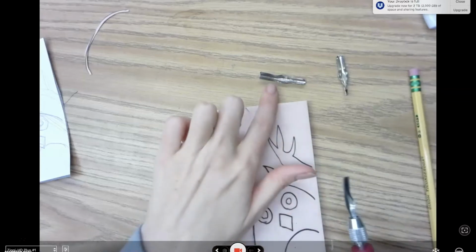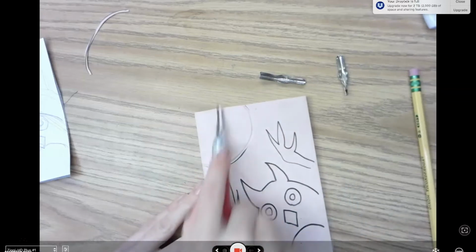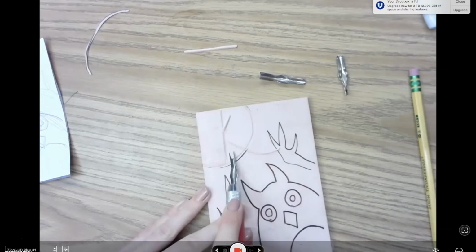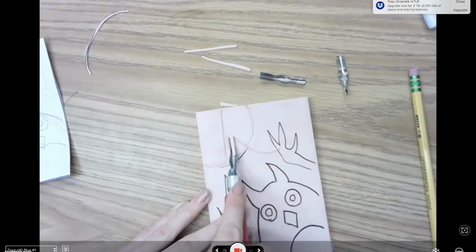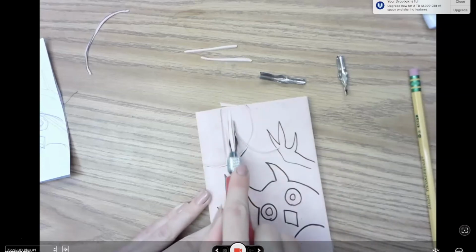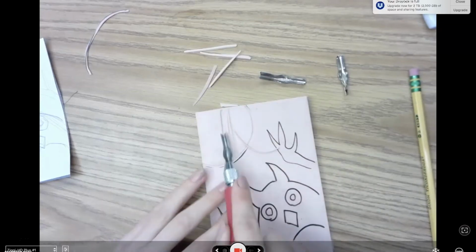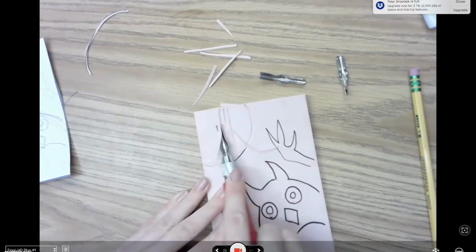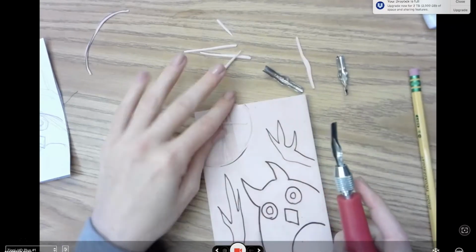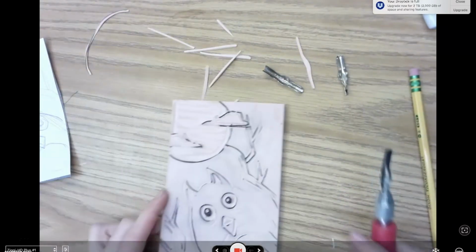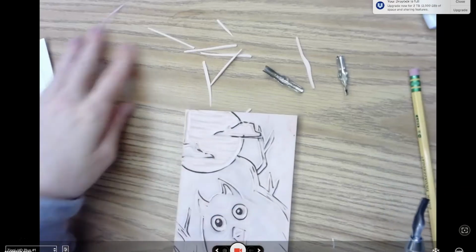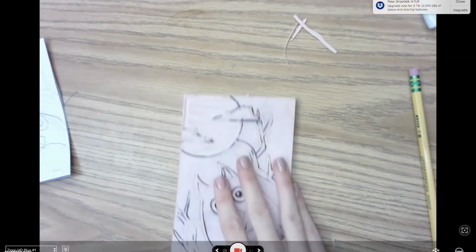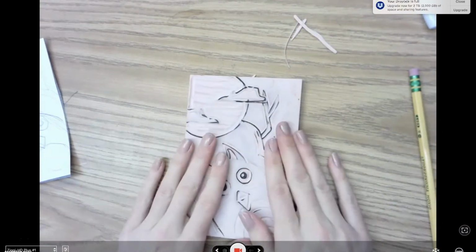And then I would go in probably with that U-shaped tool and just remove the material where I want it to stay white. So I'm just cutting across. I do not want to cut all the way through my rubber, so just make sure you're removing a little bit. You don't want the blades to disappear. Just make sure you can see the tops poking out, and just work your way across. Start removing the material. You can see I've already cut away one on the back. If you do make a mistake, you can always flip it over and use the back of your rubber foam block. So that's not a big deal.